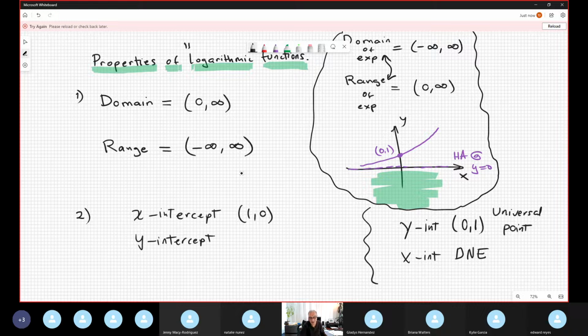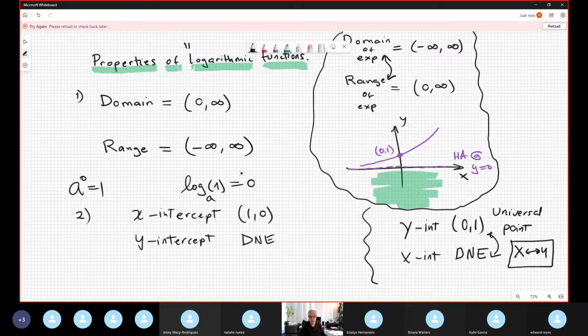It makes sense because the professor just explained the logarithm of 1 is 0 in any base, because any base raised to the 0 power is 1. Therefore, 1, 0. And the y in a set does not exist. So it's like you interchange this and this information, but keep in mind that you interchange x and y because we are talking about inverse function. Make sense?